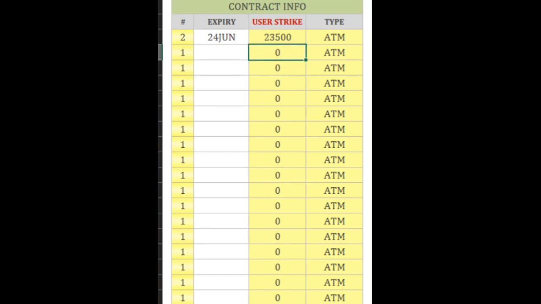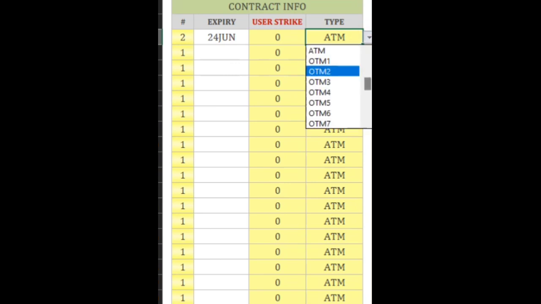Okay. But if we want to enter by the logic of at the money or one strike out of the money or two strikes out of the money, then we should leave the user strike column as 0 and change the type column to our desired input. So this is the type column.